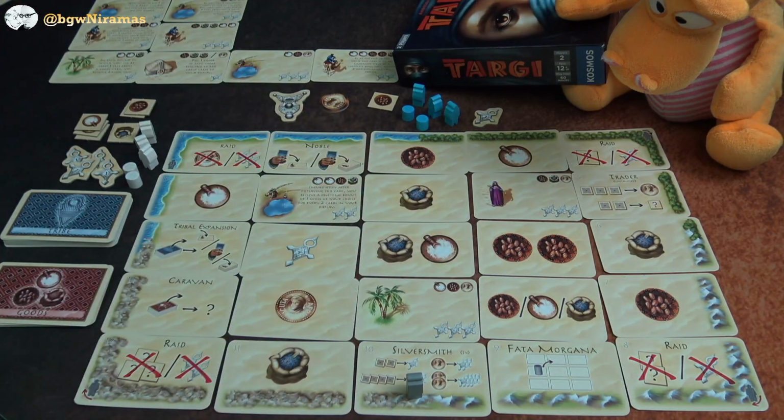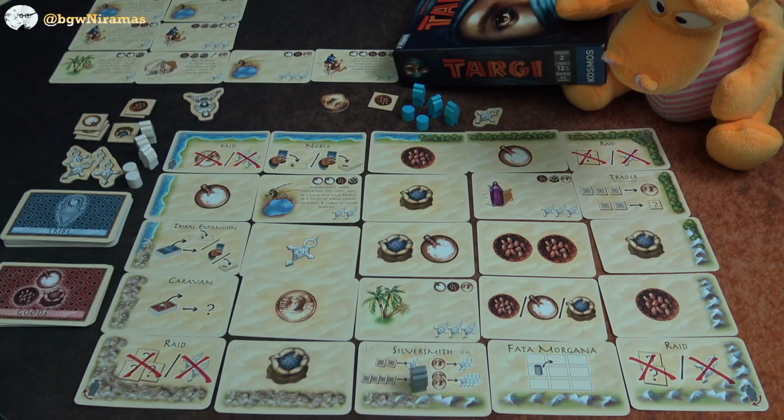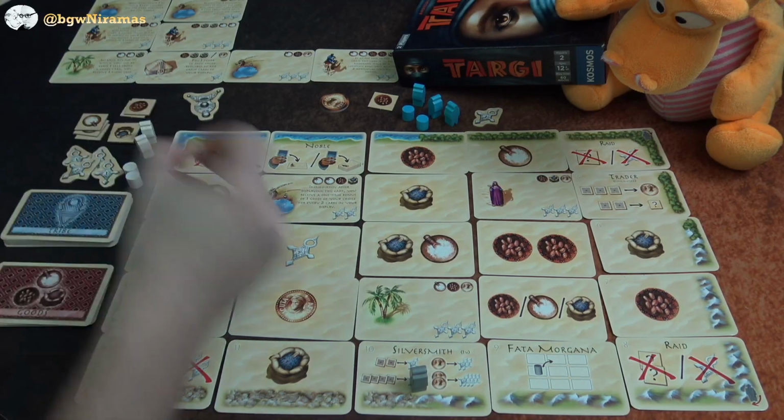Great card for Draco. What would that be? When he plays this, that would be 9. So he would get 4 resources of his choice. Well, I am the first player at least. Oh, that would be great for him. I need gold though. I want this one.